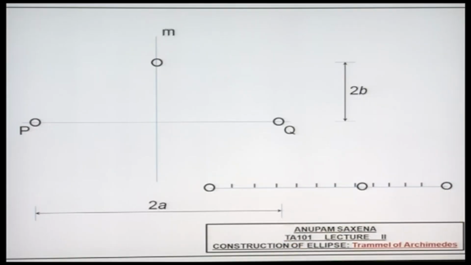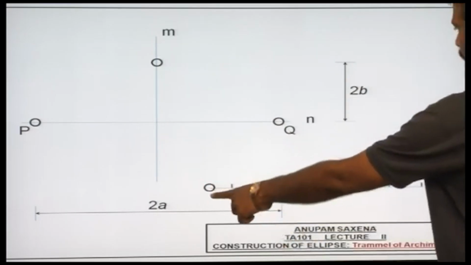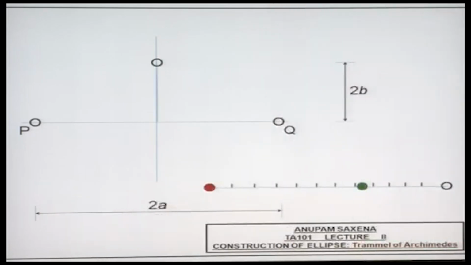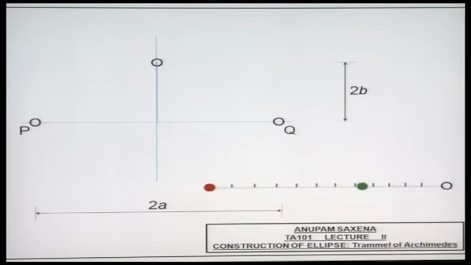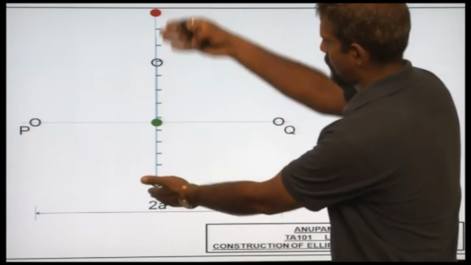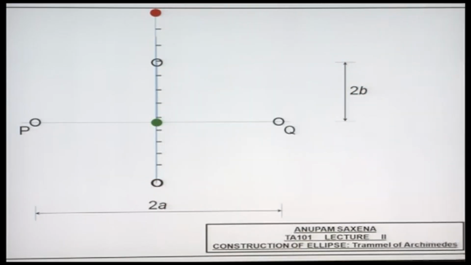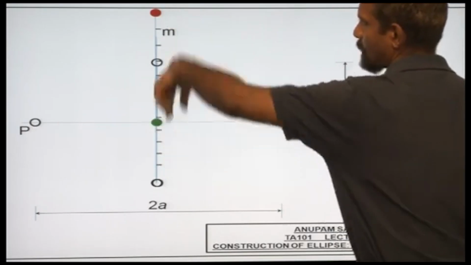All right. So let's say you have two line segments, M and N. Well, you have this length equal to 2a. Have two points, red and green. Have this entire ruler placed on the vertical with the same two points, red and green. And start moving this ruler in such a way that the green is always on the horizontal and the red is always on the vertical.